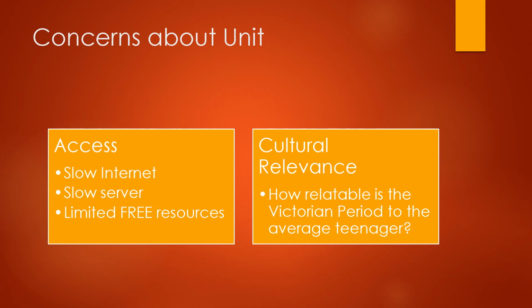I do have some concerns about the unit. Access is one of them. If your internet is slow or the server you're trying to access is slow, that can be very frustrating. It can be disheartening, and they both can definitely cause a delay in getting work done. And for high school students, this is not the only class they would be taking. So getting hung up on not being able to access something because of their internet could be really frustrating and get them disengaged from the unit altogether.